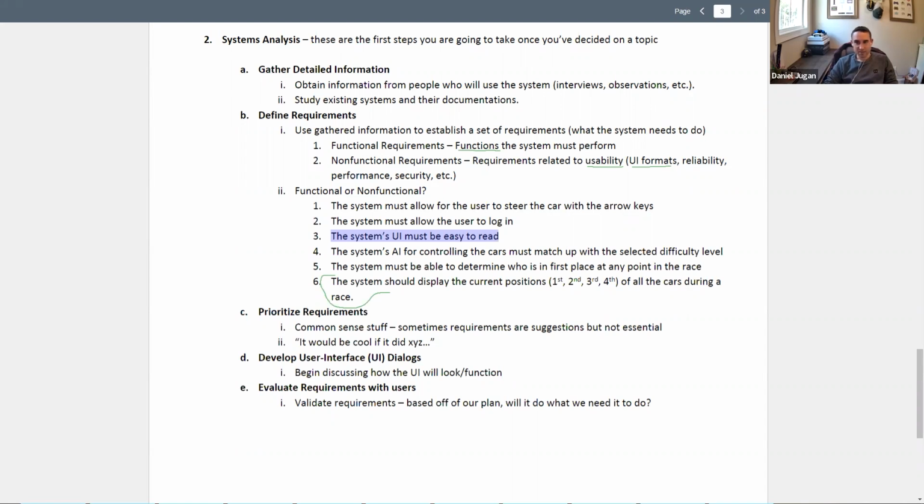I think this is a functional requirement, and here's why. This doesn't really relate to usability.